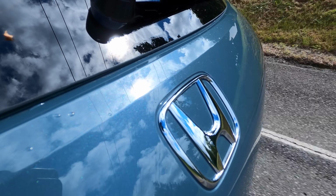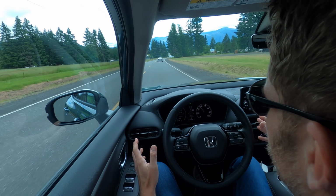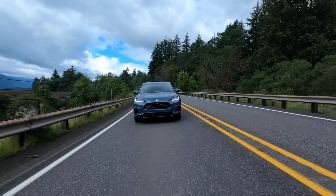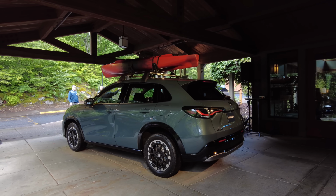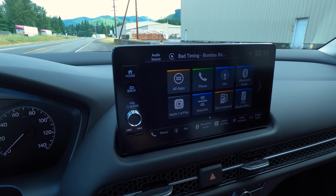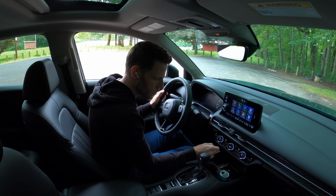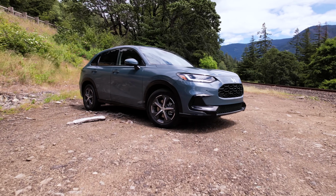Speaking of Honda Sensing, the lane keeping assist feature does an exceptional job keeping the vehicle in its lane. Meanwhile, the adaptive cruise control is slow to adapt to changes in speed from the vehicle ahead. Aim for baller status by buying the fanciest EXL all-wheel drive trim, and the sum rises to $28,950. But for that price, you'll get a 9-inch infotainment screen, wireless smartphone connectivity, leather-trimmed seats, a moonroof, and dual-zone climate control. Whichever trim you choose, budget an extra $1,245 in destination charges.